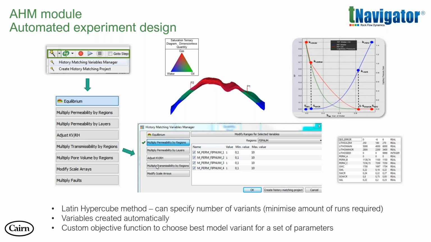One of the models I had, the runtime was a couple of hours. If you're looking at a history matching project and are thinking of running 50 cases or so, that's 100 hours. So that's 4 days or something, basically. So you have to make these decisions based on the time you have.